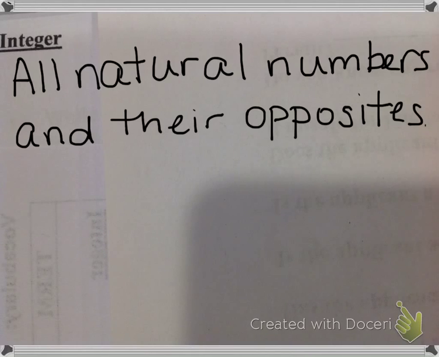Okay, a natural number. Now maybe you're not sure of what a natural number is. A natural number is the numbers that you naturally started learning when you were little. And your mom, your dad, your sister, your grandma, your grandpa, your aunt, your uncle, whoever was counting with you, when you were 1 year old, they started counting with the number starting with 1. They didn't start with 0. They didn't start with -5. You learned 1, 2, 3, 4, 5, or maybe even just 1, 2, 3. So those are your natural numbers. Okay, so your natural numbers are the numbers that you naturally learn when you're little. An integer is all those natural numbers and their opposites. Okay?